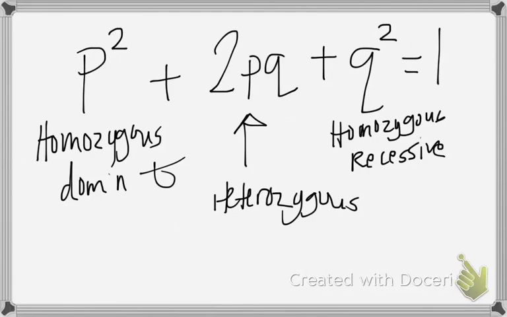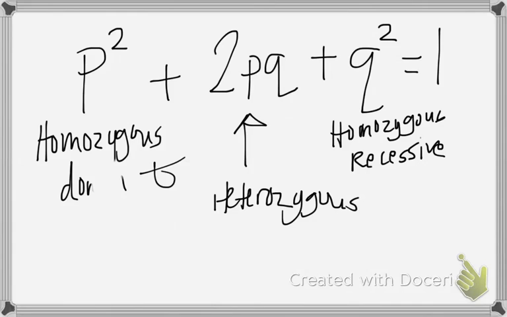All the people that are homozygous dominant and all the people that are heterozygous and all the people that are homozygous recessive, that's all the people. That's 100% of the population. And it tells you what everything stands for. These equations are mainly used in health science to explain the frequency of genetic conditions. So if most of the population used to have been 2PQ, and now most of the population is Q squared, well then evolution occurred.